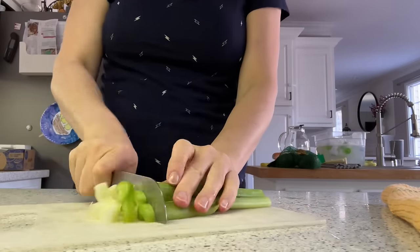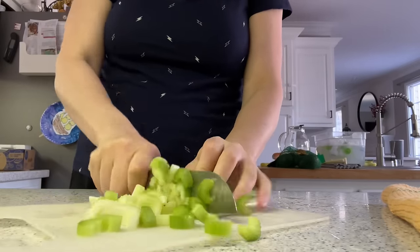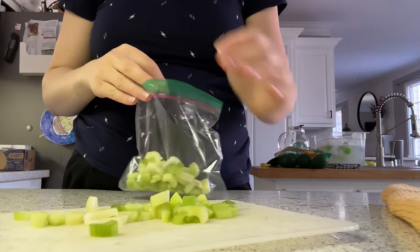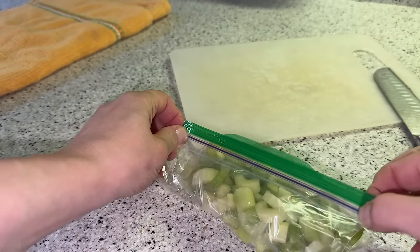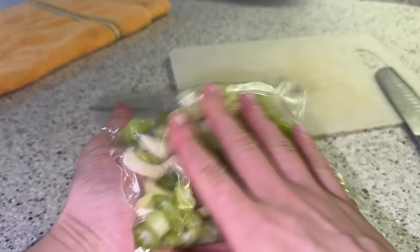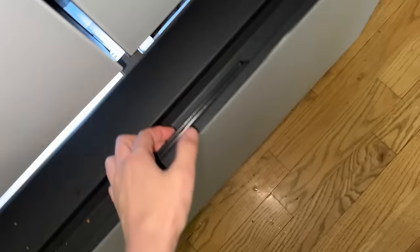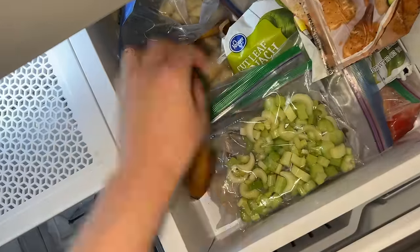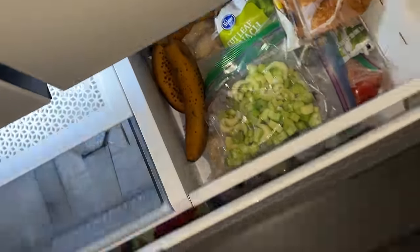The rest of the celery that did not fit into the jar, I would like to cut up and put it into a plastic bag and throw it into the freezer for the next time that I need it. I do the same thing with carrots as well. Some of them I chop and some of them are grated and put into the freezer for the next time that I need it for a soup or whatever else. It's definitely not ideal to use sandwich bags for freezing, but I'll talk about it a little bit later.